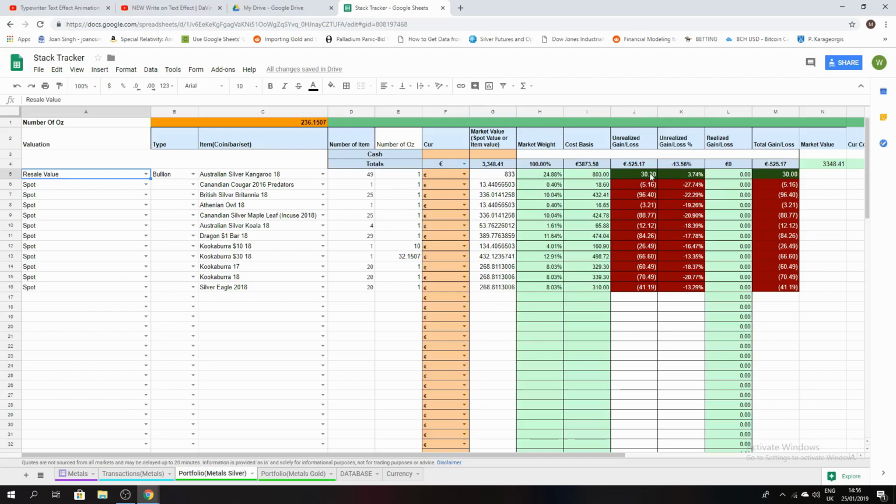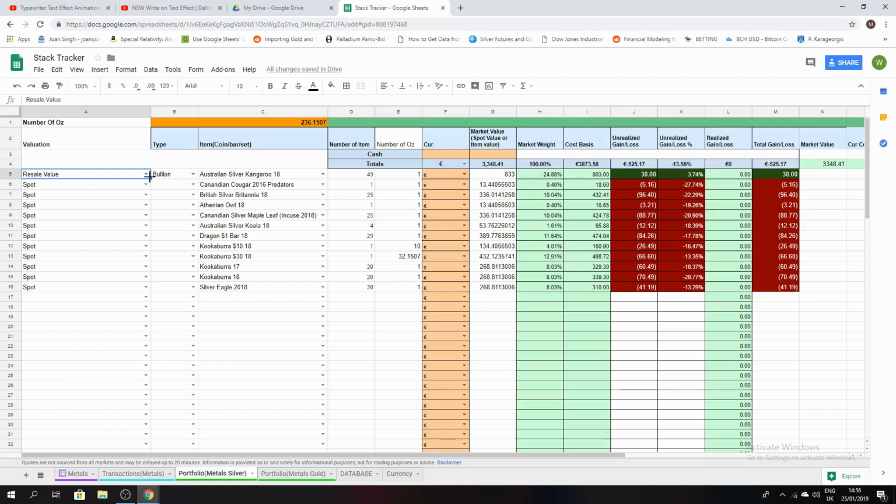€30. So that's a 3.74%. Isn't bad. No capital gains on that, because the coin has a dollar or euro denomination on it, so in most countries it's exempt from capital gains tax. So that isn't bad for a year or however long these have been held. And this is also an underestimated value. Also, these are all hypothetical numbers again.